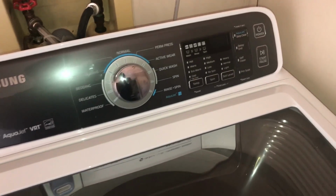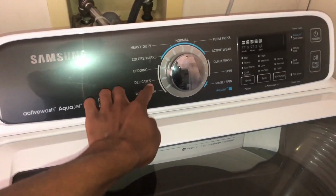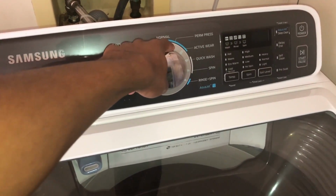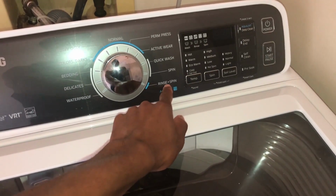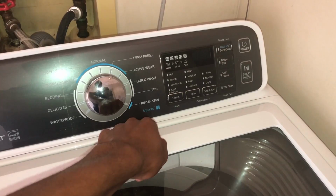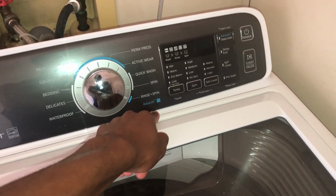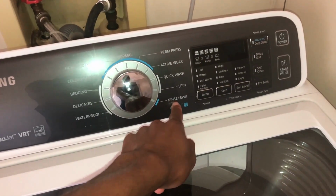Now here's the thing about this washer. When you select something like normal or any of these cycles right here, you don't have the option to do an extra rinse to tack on to that cycle. Once the cycle has ended and it gave you its little end of cycle signal, you have to go in, power it back up, and select rinse plus spin.